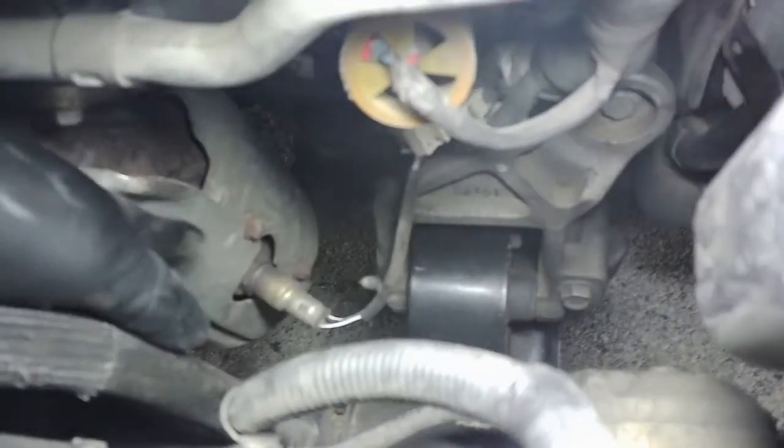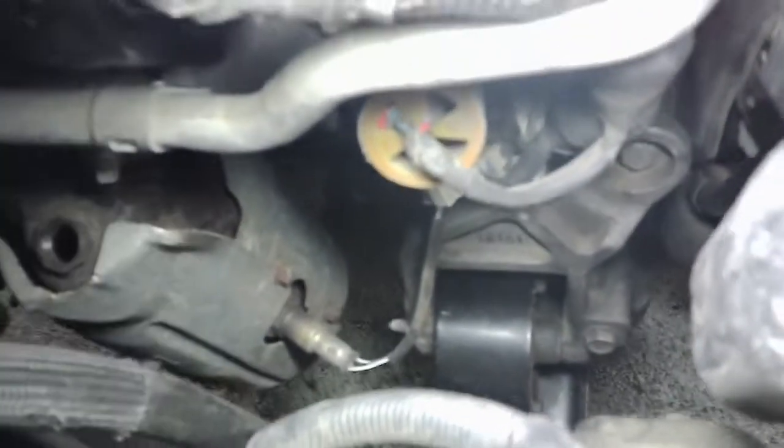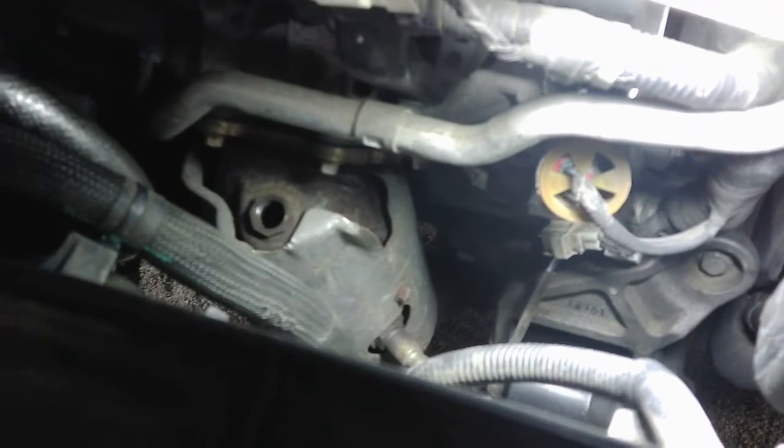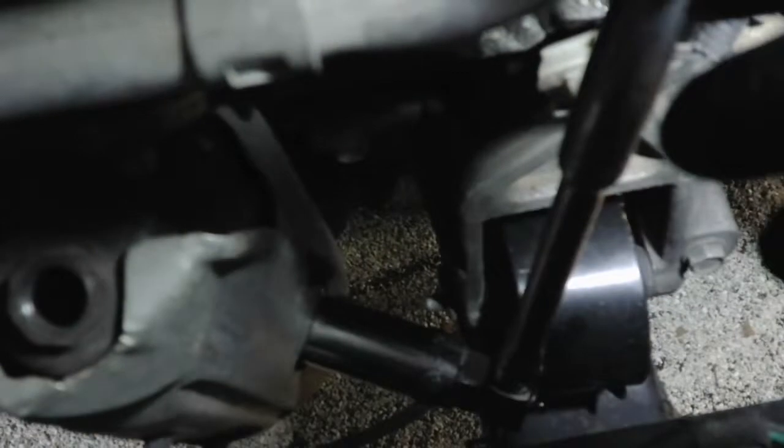Now we got this one down here. I'm going to take the extension off and just get the ratchet down there. Hopefully they'll break loose. Usually these aren't too bad. I think this car's got a little under 100,000 on it, so it's 8 or 9 years old, but it doesn't have a ton of miles, so it should come out pretty easy. So anyway, I'm going to get my wrench down there. We'll take that out, and then we'll start taking this converter off. So I just got my socket down there, and we're just turning it out.